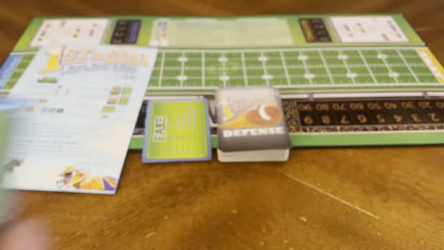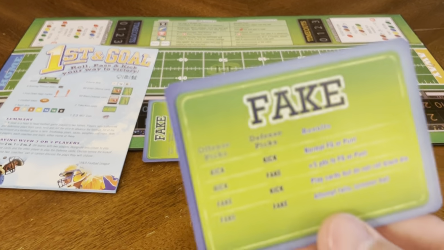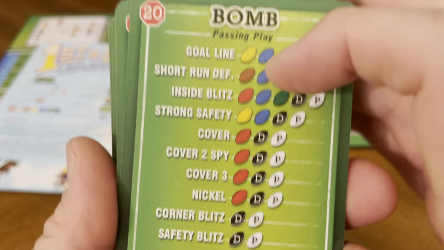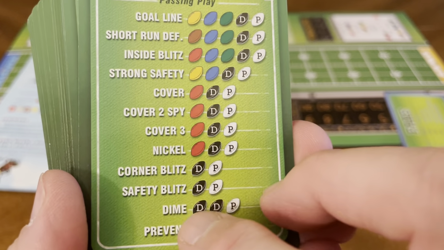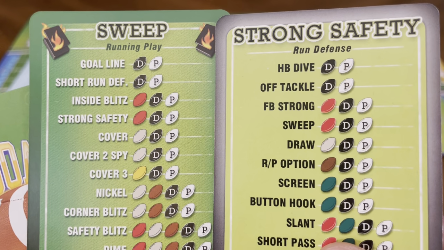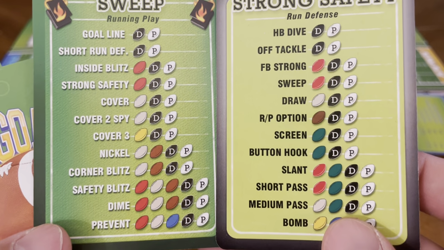Then we have our offensive deck. If you're playing two players, and you can play up to four, one person's always going to be on offense and the other always on defense. And once again, they have that same thing we saw before, the fake and the kick. Then you have your plays, all the fronts clearly marked as offense. So these are your bomb, goal line, short run, inside, strong safety, cover, cover two spy, cover three, nickel, corner blitz, safety blitz, dime, prevent. If I pulled this first card off, which I don't even know what it is, it says a sweep. And I do strong safety. So I'm doing sweep. Let's see, I'm going to pick cover. Is it there? Nope. Safety blitz, dime, short pass, medium pass, bomb.